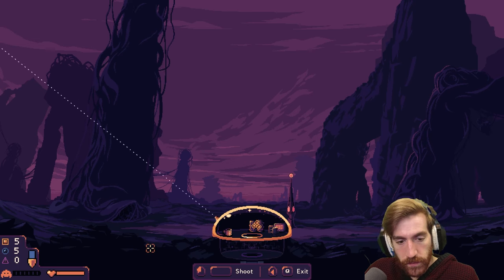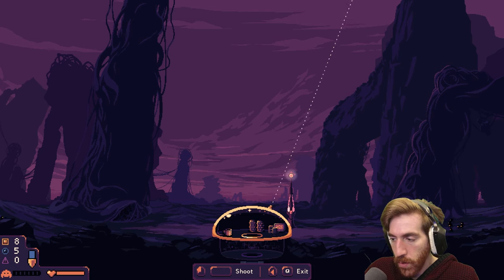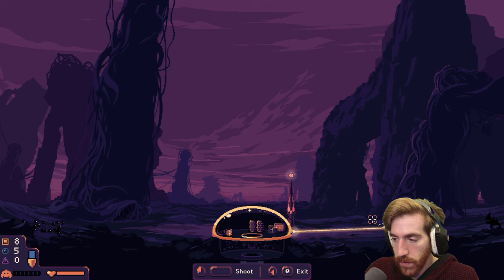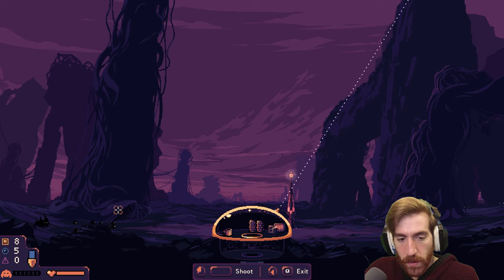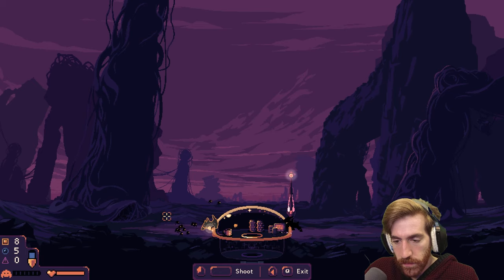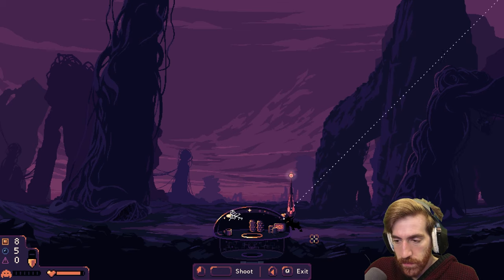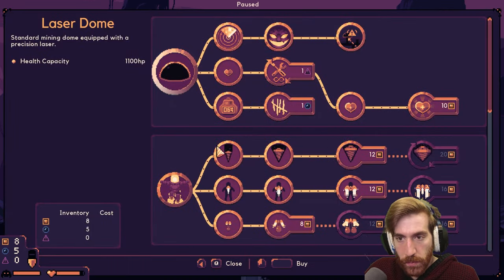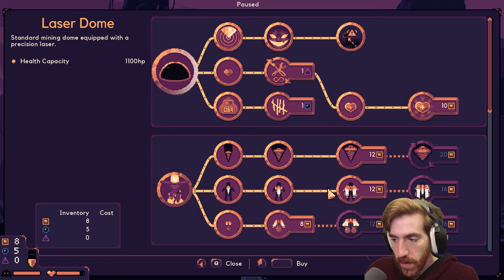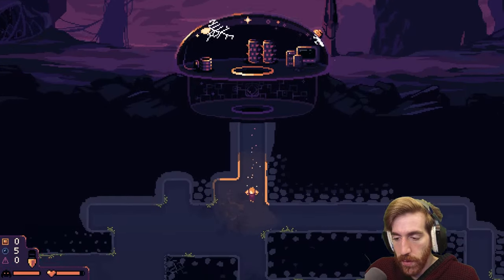How are we looking? Only little guys so far. I mean, I'll definitely take it. Although they're starting to come out a little bit faster than I can actually handle. Yep, there goes my shield. Cool. Upgrades, let's see. I can't really afford that. I can do increased carrying capacity, so I'll definitely do that one.